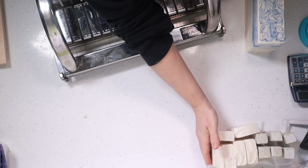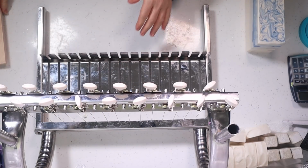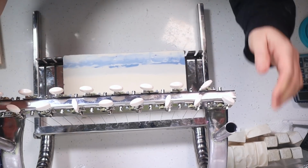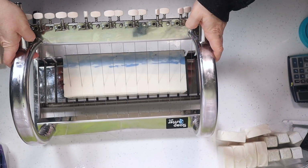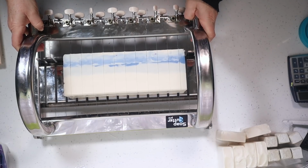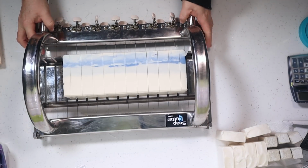Now I've used this quite a bit. I do like it. One thing I have found is that it does seem to cause more drag marks than I've had from my other single soap cutter. Now I know I haven't changed my recipe or anything, so I think it can only be to do with the wires that are used in this. So I have since this video actually changed out the wires that came with this, and I've put on some 18 gauge guitar wires on it to improve the cut and stop the drag lines.